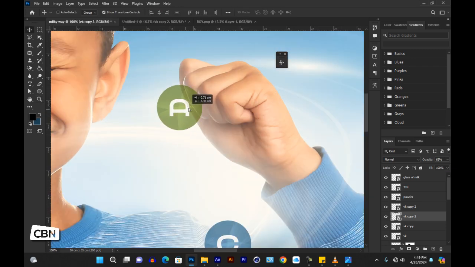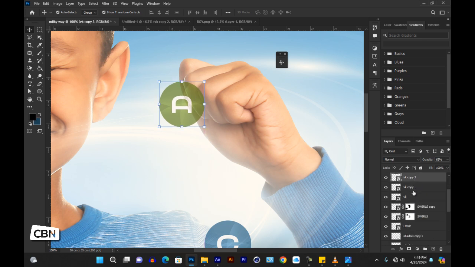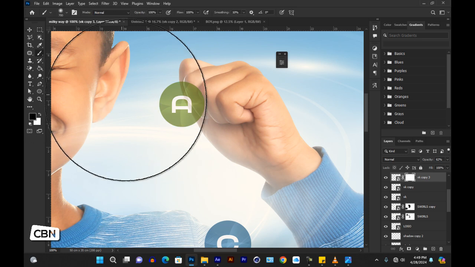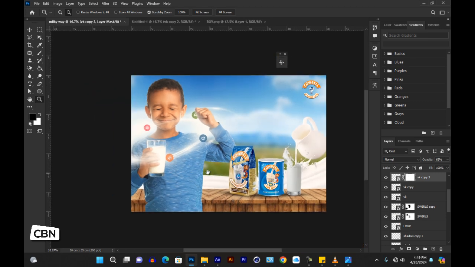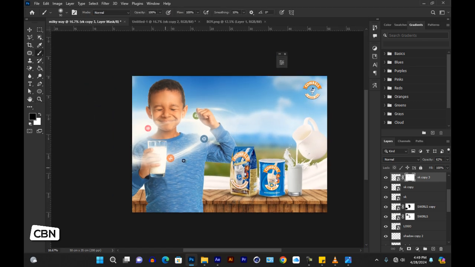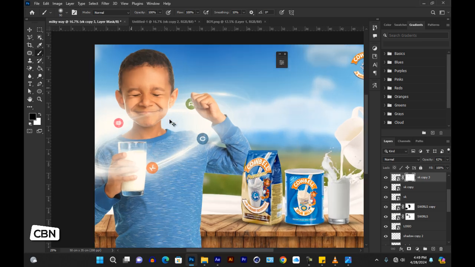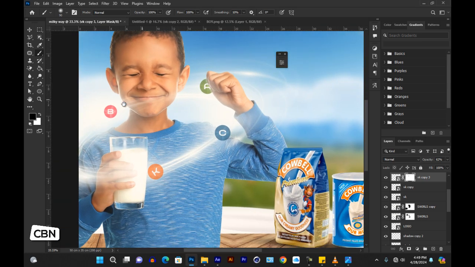So I'll bring it over here and then create a layer mask, right? Use the brush to reduce the size, and then you erase this portion where the hands are, so that it will look as if it is moving, but it is moving all over and even behind. So the movement starts from here to behind, so it is above his body, right?